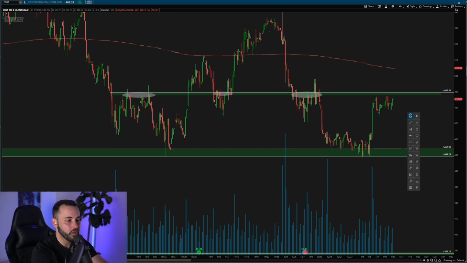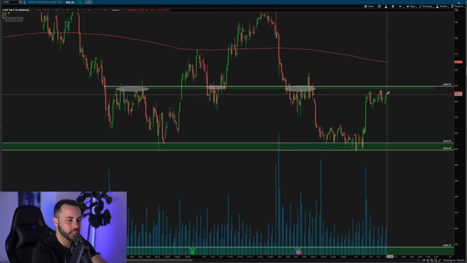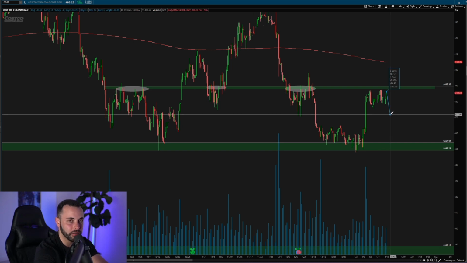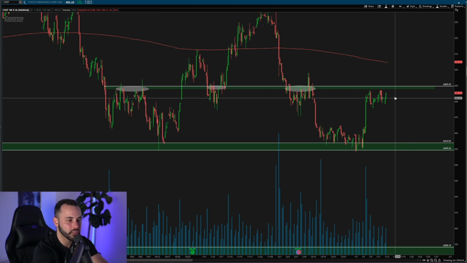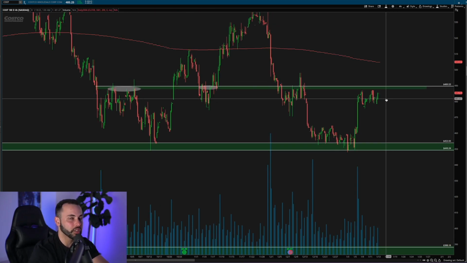So in this scenario, I am looking for both directions. I am looking to see, does the S&P and NASDAQ show me some type of rejection? Can I play that downside if that bearish case comes in? Can I play some downside off 490 on Costco? I think this would be a very nice level to play downside off of. But of course, we have to watch the market.